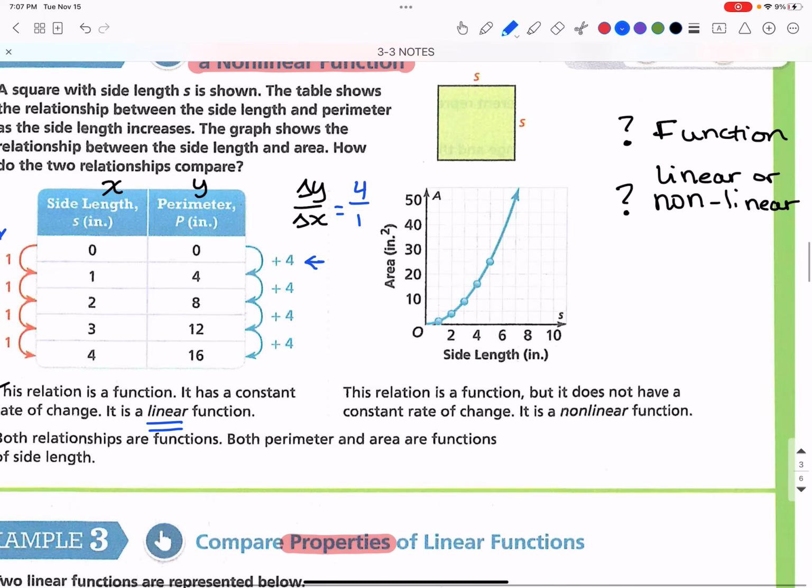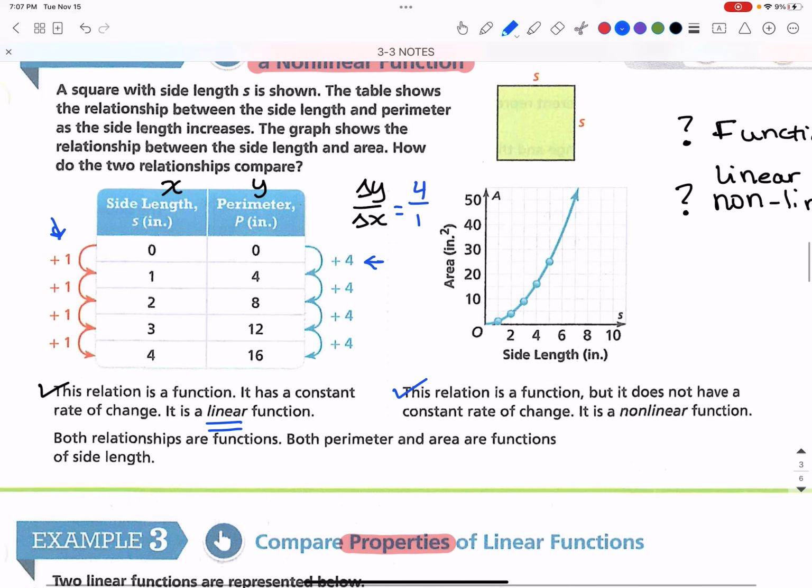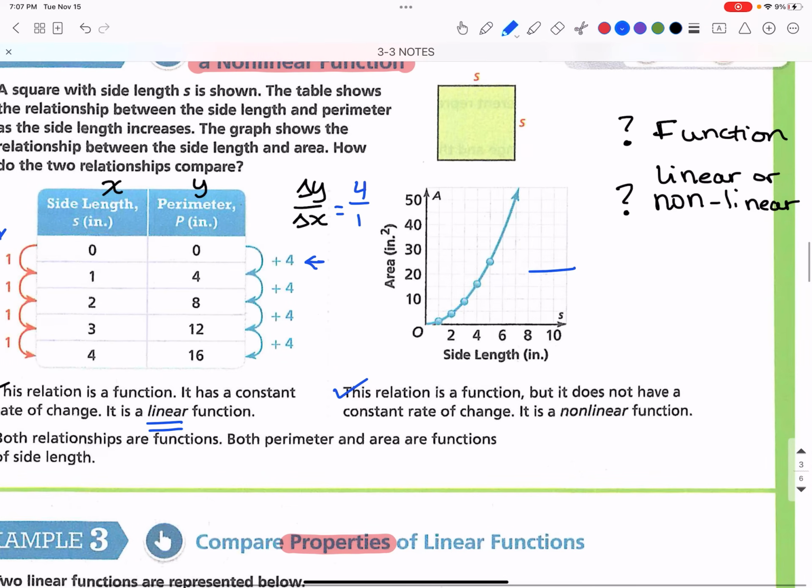Now, let's look at this one. Based on the graph, we don't even have to do any math whatsoever. Can we see it's a function? Yes, because it passes the vertical line test. And so right there, it's a function. And we can tell just by looking at it, because it has a curve, we can tell that it's nonlinear. Again, take zero math when you're just comparing a linear and a nonlinear, okay? Because we cannot find an m here. Cannot find an m here because m is only for a straight line or a linear equation, okay? So the only two things to compare, function yes or no, linear or nonlinear, okay? And in this case, this second one was nonlinear.